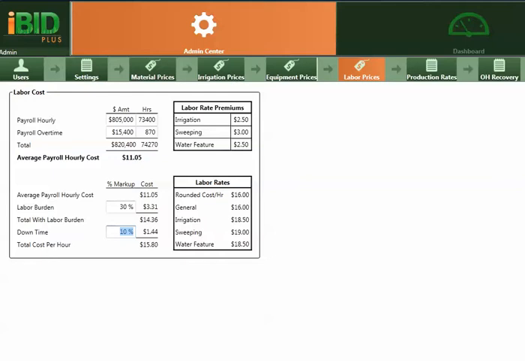For riskier items such as irrigation, sweeping, and water features, the program allows you to add a premium to your final total cost per hour. This is important because typically these tasks carry higher insurance premiums, involve higher risk, and require higher pay rates for skilled labor. To update the premiums, simply click in any of the fields. Below the labor rate box, the final labor costs used in the software are displayed for informational purposes.